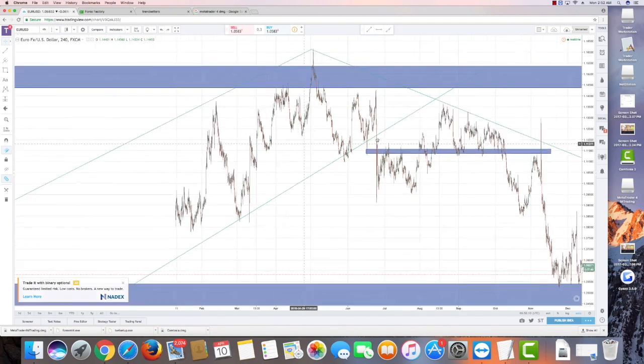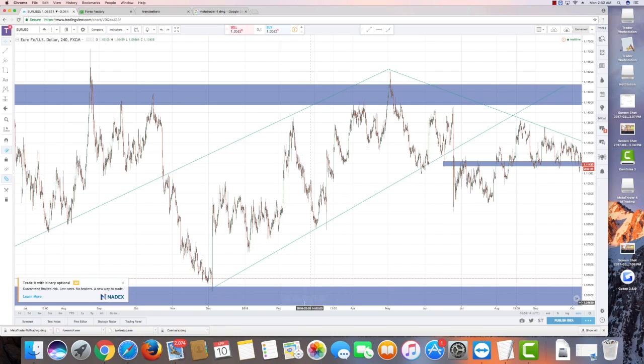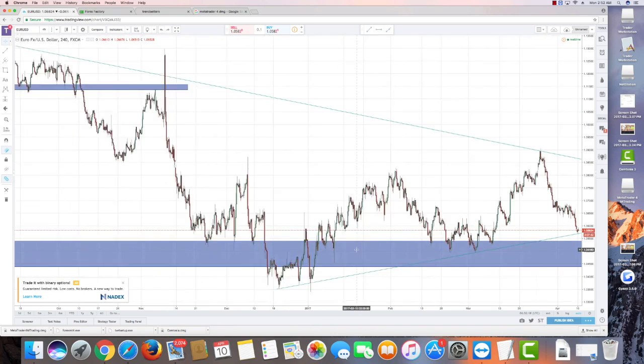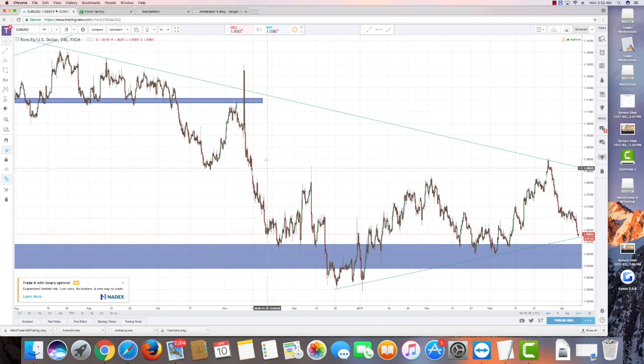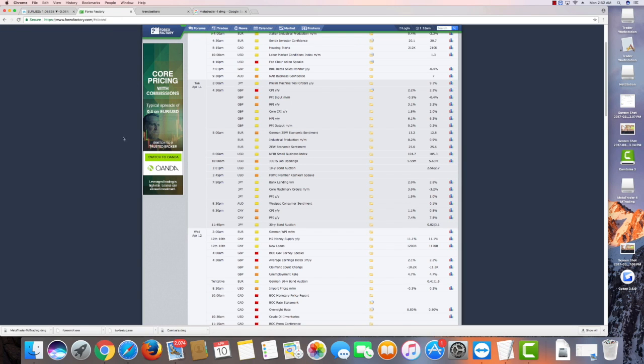Also, what I'm going to go over is fundamentals. You have to know your fundamentals within this market, or you're going to get caught in one of these moves here, where you see a very high spike and it spikes right back down. And basically what makes these moves happen is on our calendar.